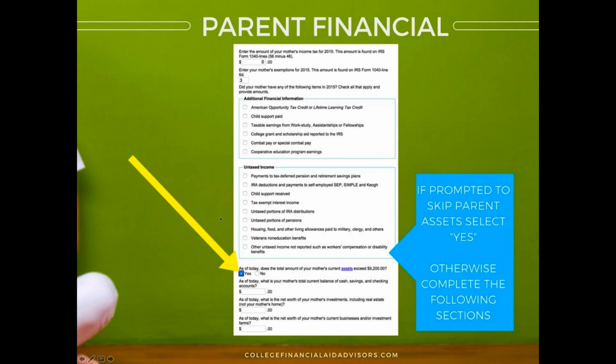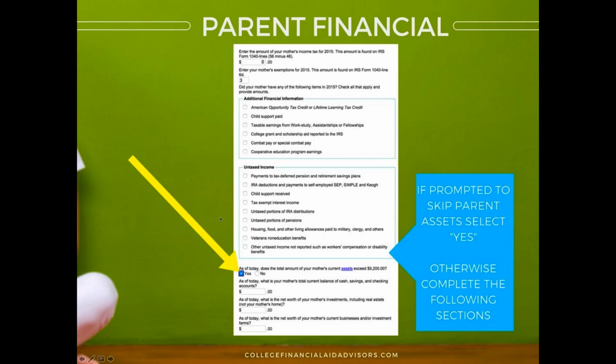And then on the lower section, it talks about, as of today, does the total amount of mom's current assets exceed $9,200? So this is the day of filing. So if your assets exceed that amount, then the drop downs will open and you'll put in cash, savings, and checking, and you'll also put in investments.